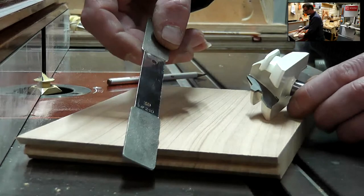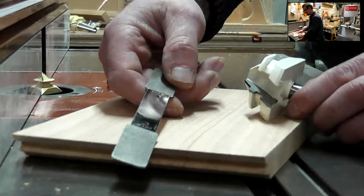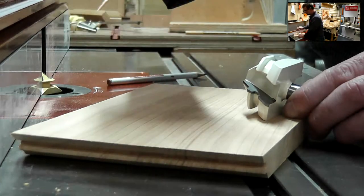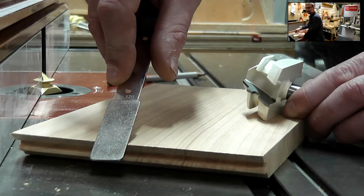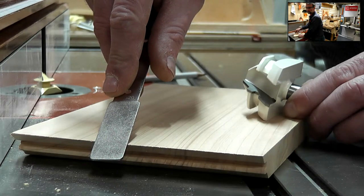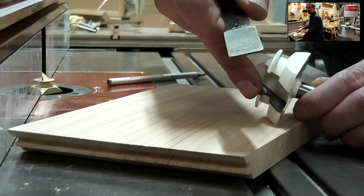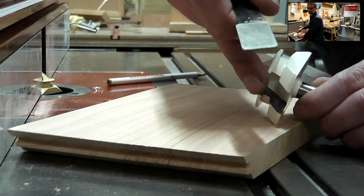This is a good bit of kit, a little diamond lap. This particular one is about £8-9, I think. It's got a few different grades. You've got 120, 180 at the other end, 240, 320. I only ever use the 320, the fine grade, on sharpening router cutters. And it's got to be diamond to be able to remove material on this really hard carbide. It's really only diamond that grinds and cuts carbide well.